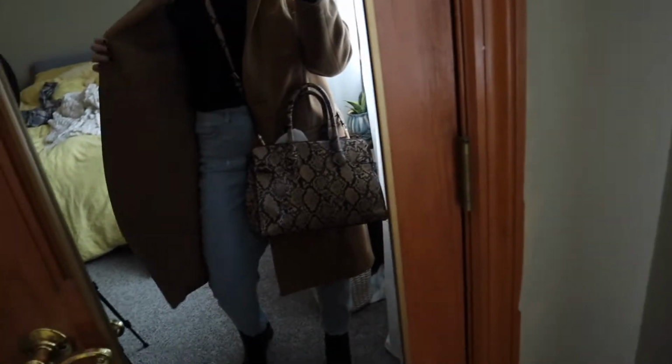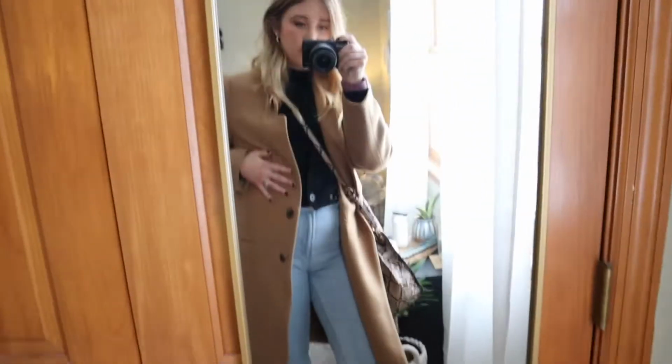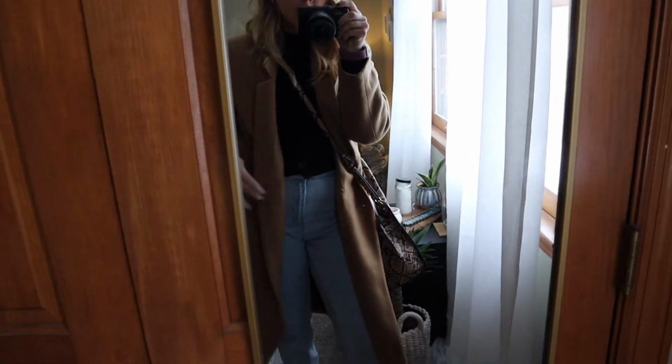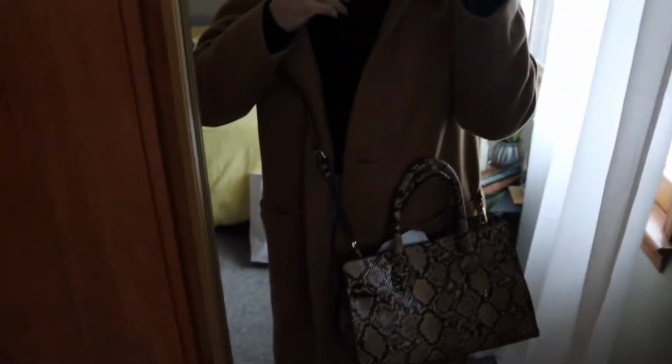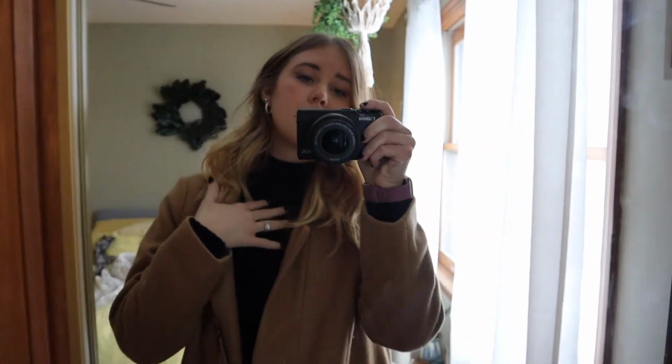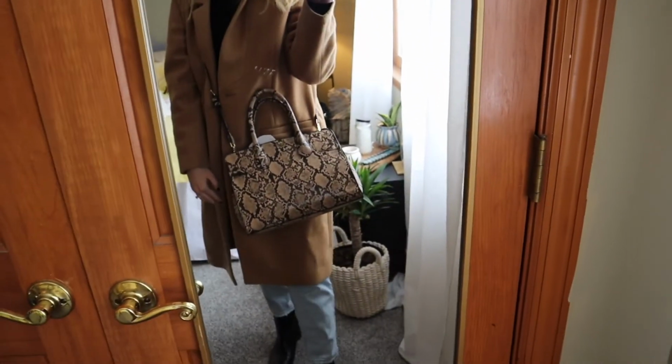Can see. So I have my jeans from Target, these thrifted boots that I got for $1 from the Goodwill by the pound, this Old Navy jacket, which I'm in love with, and I don't know if you can tell, but underneath I have a knitted black sweater from Target and then a turtleneck from Goodwill. My earrings are from Old Navy as well, but I'm loving it. She's a look.